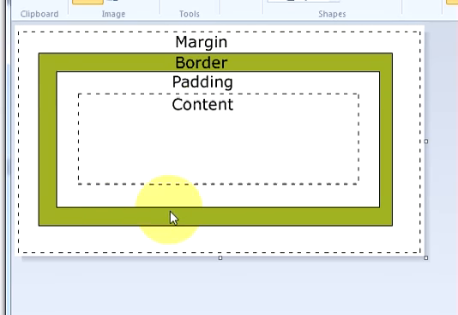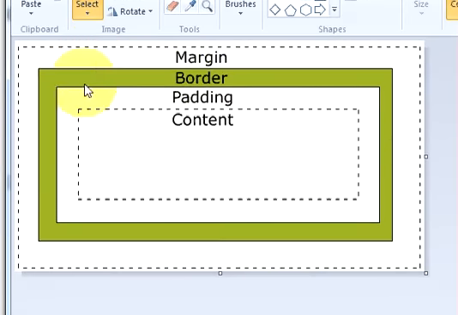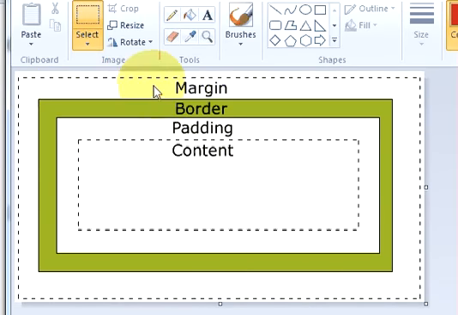So after padding comes the border, and after border comes the margin. So you can style your content like this also. You can provide the padding to your content, you can provide the border to your content, and you can provide margin also to your content.